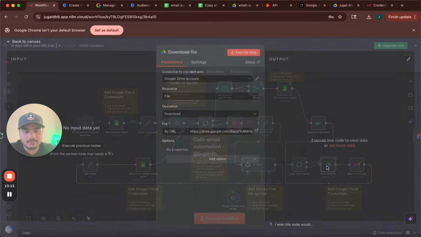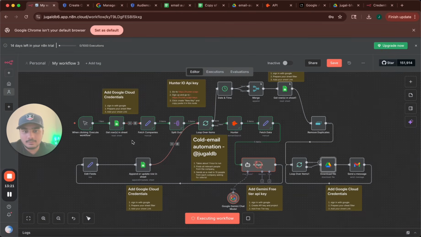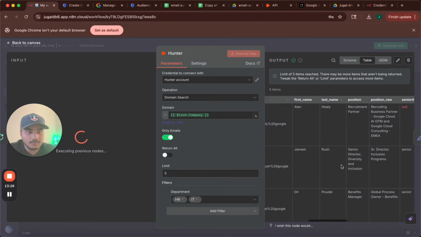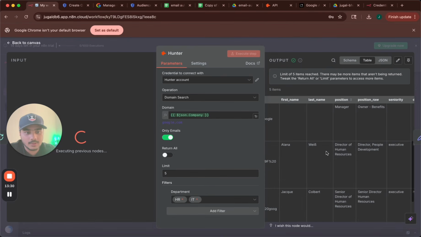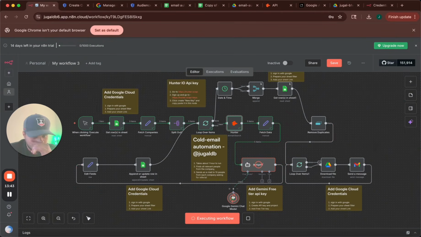So now you again come back to download file and click on execute step here just to make sure everything is working correctly. Once you click on execute step, it goes over everything. We can look at outputs of each. As you can see, it only found 5 emails of people who are working in recruiting, benefits, HR, and so on, since I selected HR as the first, but you can change this depending on the role you're applying for. It's very important to change this to find the right people. Now this is done. It takes a little while. I'm just going to speed this up right now while I wait for this.